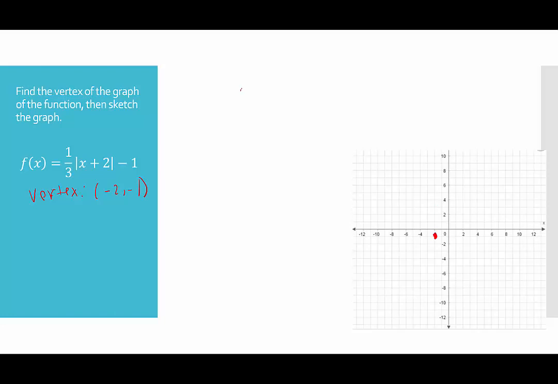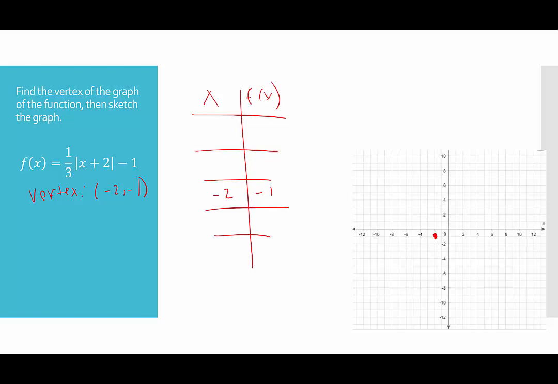So now we're going to create our table of values, x and f of x, and we're going to put -2 right there. When we choose these values, like I said, we want to be really careful that we're choosing values that are going to be non-fractional. We want integer values. So what that means is that we want to plug in numbers here that are going to be multiples of 3, because whatever ends up being in that absolute value is going to get divided by 3.